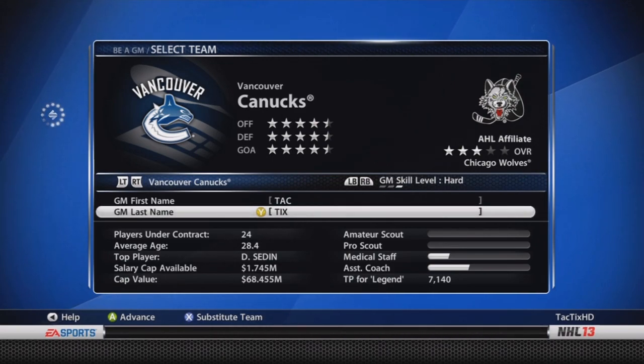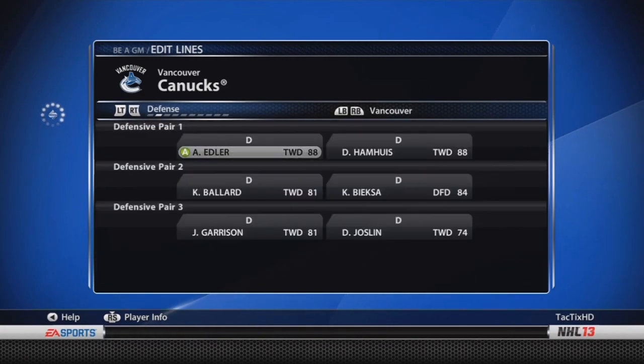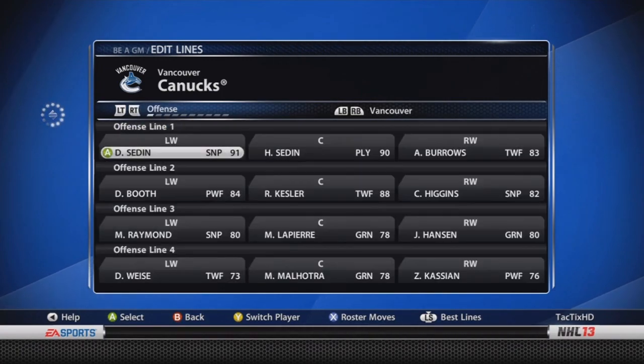Series. So for those of you that don't know, I basically do a GM mode playthrough, simulate all the games, and in the last episode of my NHL 12 Building a Dynasty series, I asked which team you wanted me to use. Top 2 rated comments were the Vancouver Canucks, so that's who I'm using.